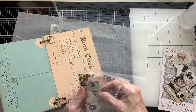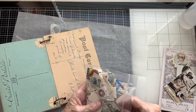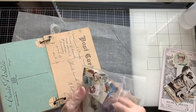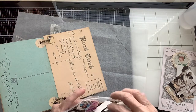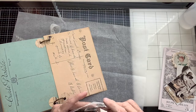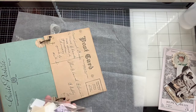George Washington. Let's see here. Oh, that's a fish. I'd love a bird. But let's see. Or a flower. Something floral. That's 2 Lincoln stamps. It's National Park. That says 4 cents. That wouldn't really fit very well. It's kind of small.